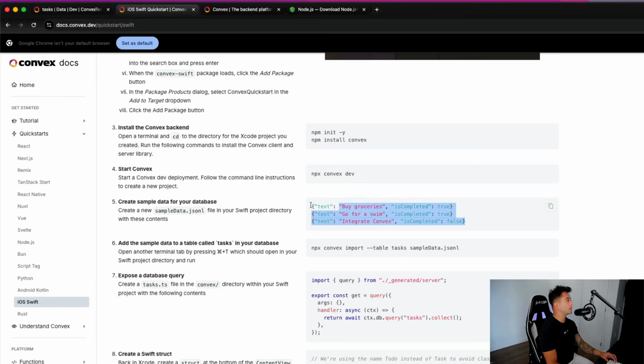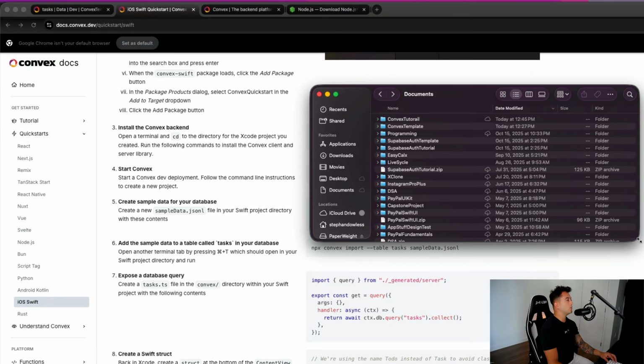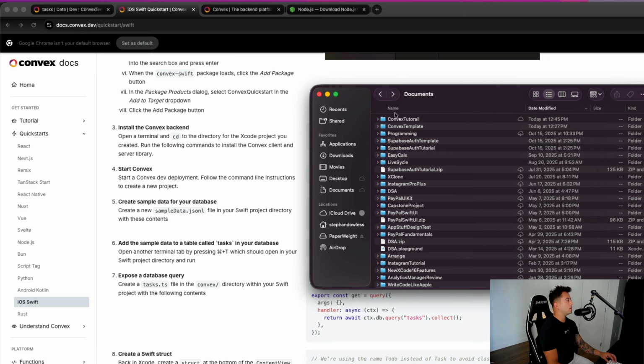So we've set up our data. Now we need to upload it to our database, and we can use this command to do that. But before we do that, we need to make sure this file is in the correct location. So what I want you guys to do is get your Finder opened up, and we created that one layer too deep. We just used Xcode for the convenience of creating that file.